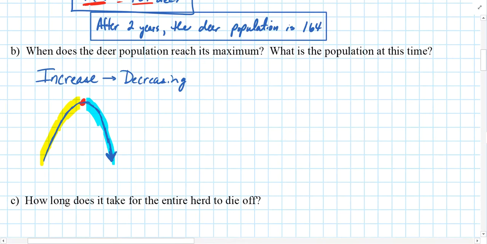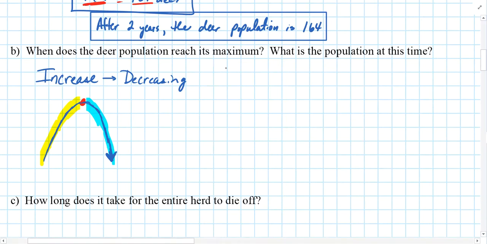And let's just think about this for a second. I don't really know what a good window for this might be, so we could do one of two things. We can guess and check until we find an appropriate window, or we could determine the appropriate x interval, what the appropriate domain of this function is, and then ask the calculator to fit the remaining component of the window to that domain. In either case, there is a bit of guessing and checking at the beginning to determine where our x window is. There are additional techniques that we can discuss in class, but for this video I'm just going to make a guess and check.